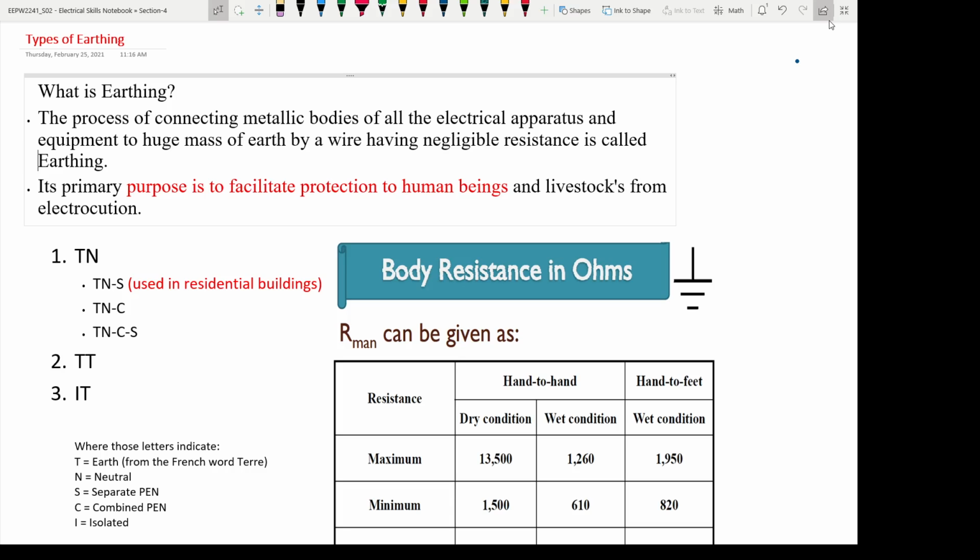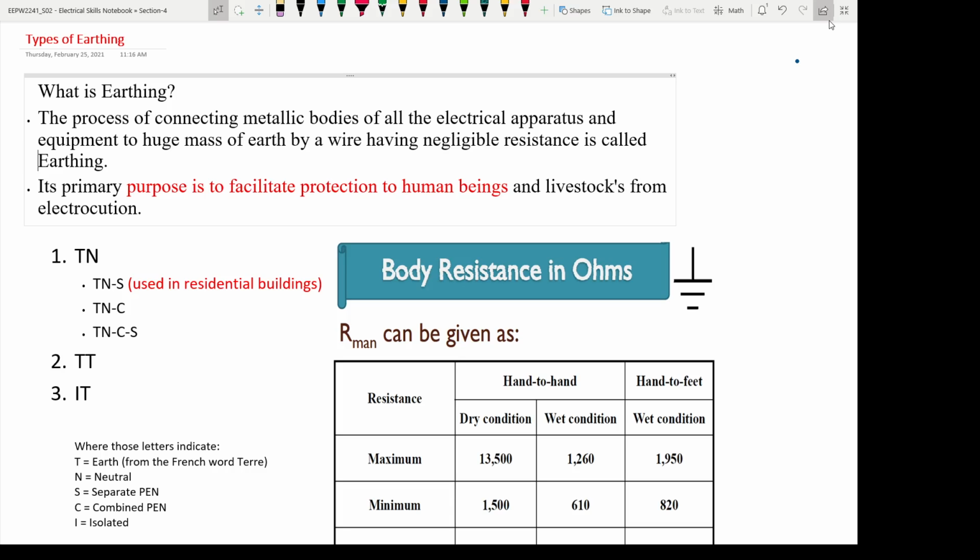the metallic body or cover of these loads are interconnected with a conductor which has very low resistance, and it is connected to the ground or earth. Why do we need to do this? In case a human comes in contact with the line conductor where the current is flowing, a line to earth fault happens, or the line conductor directly touches the earth conductor or the earth itself.